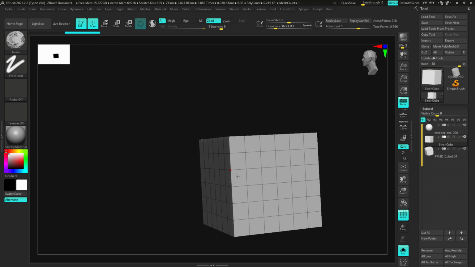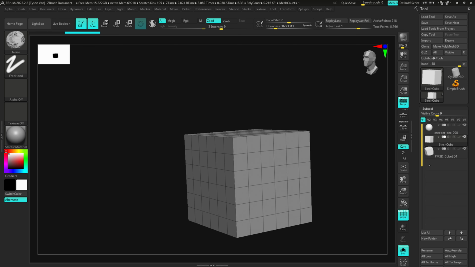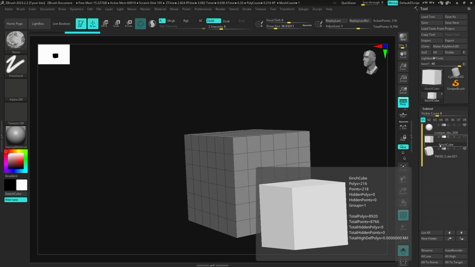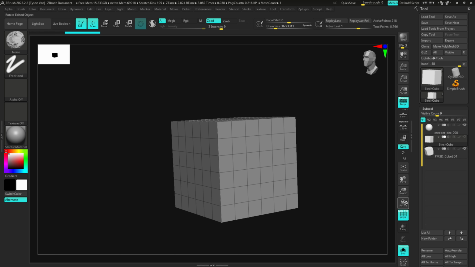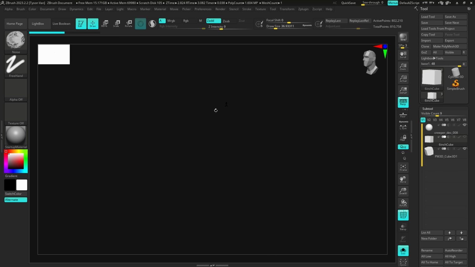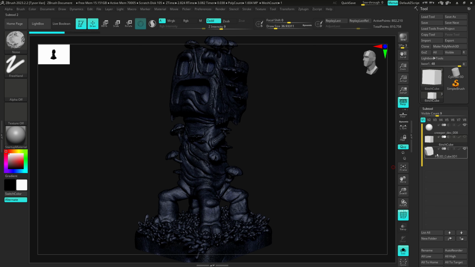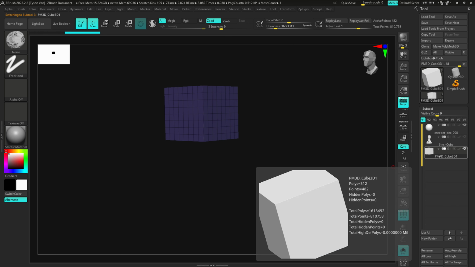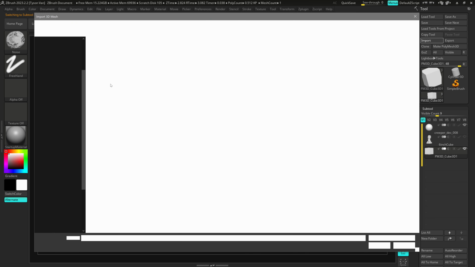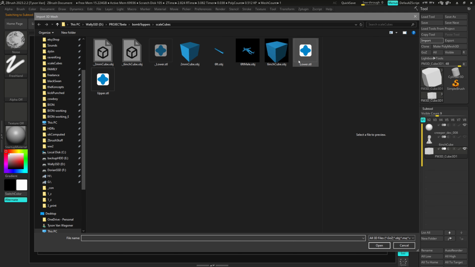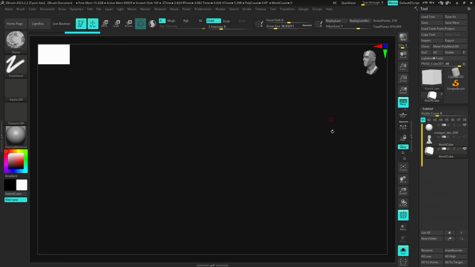Each one of these polygons represents 1 inch. And I want this guy to be, looks like I actually imported that on the wrong subtool. So I'm going to come down here to where I appended this cube, and now I'm going to import my scale cube into that, my 6-inch scale cube.